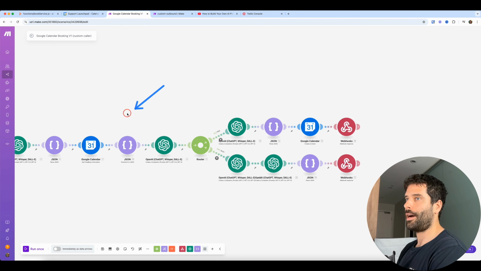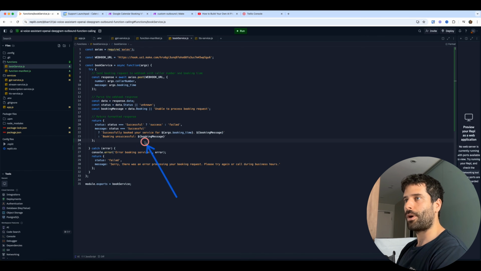So this flow at a high level just checks for busy times. If the time that we've suggested is available, we'll book it in and send the response back saying, yep, it's booked. If it's not available, we'll find another alternative time, and then we'll send a response back saying, it's not booked in, but here's another time that we could use. That's why we have this little mechanism here in case you want to make any edits to this.